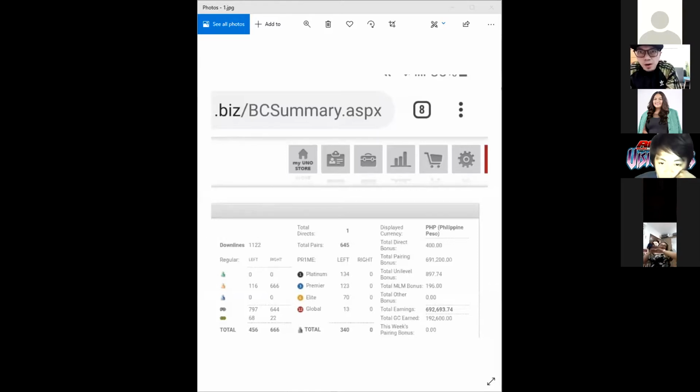It's simply because some people that are joining will be put under my organization and it will hit different accounts. It will go up and up and up. The result from the bottom structure will go up to different accounts. That is why multiple accounts is very important. So just imagine, guys, for this account alone, investing in a local account, which is around 7,998 pesos, if I'm not mistaken, guys. Imagine 8,000 pesos gave me close to 900,000 pesos already. Good or very good investment? Of course, very good. This is only for one account.